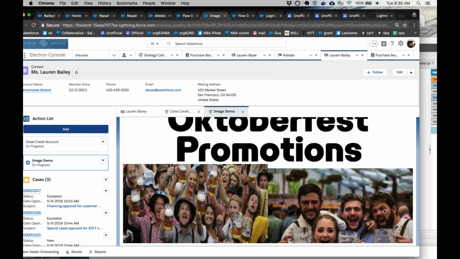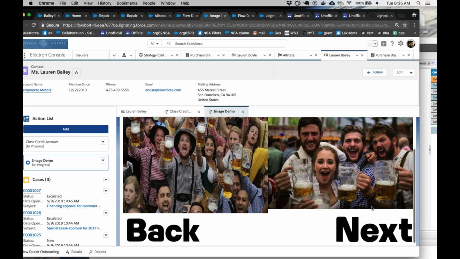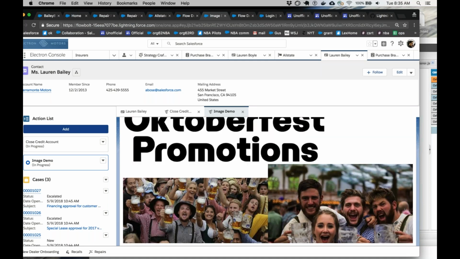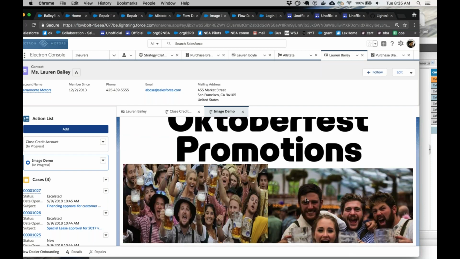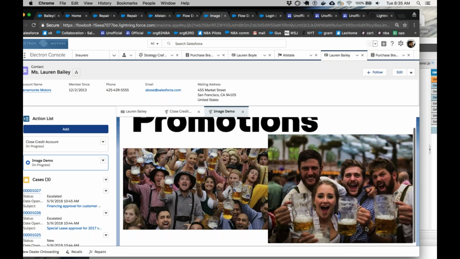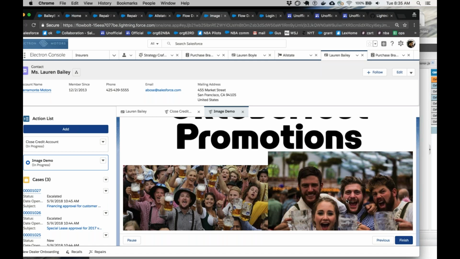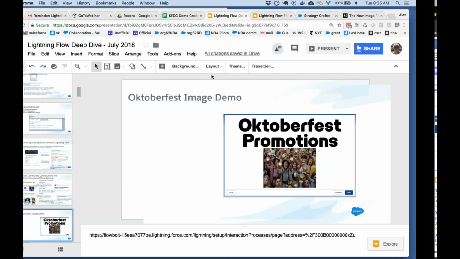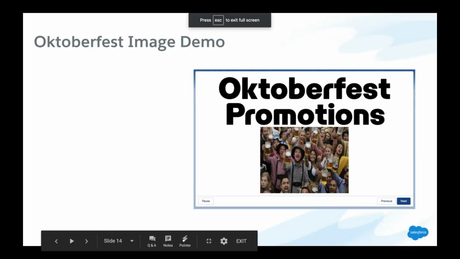And then the next thing we're going to do here is we've created next and back buttons out of images. So we're actually tying together the navigational functionality that we showed earlier with the exploded car diagram. When I click on this next button, it goes to the next screen. And when I click on previous, it goes back. Here it goes to the next screen, and I finish up. So just another example of how you can take advantage of the power of Lightning components.